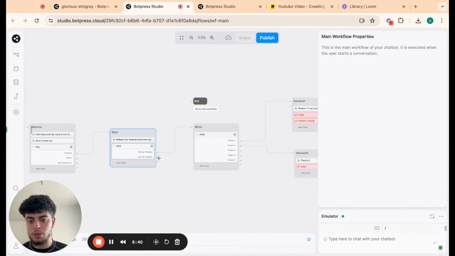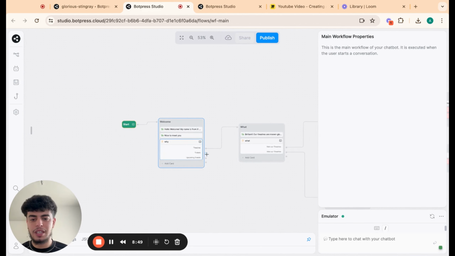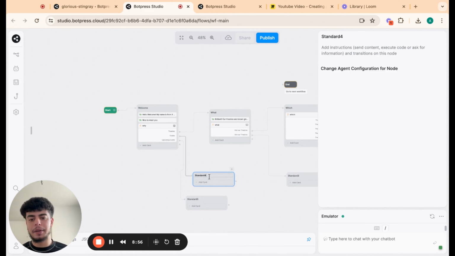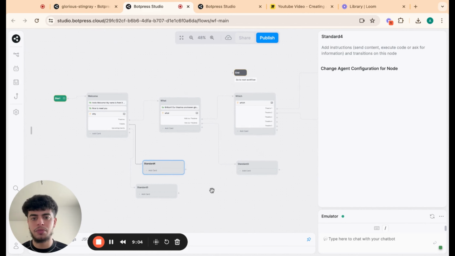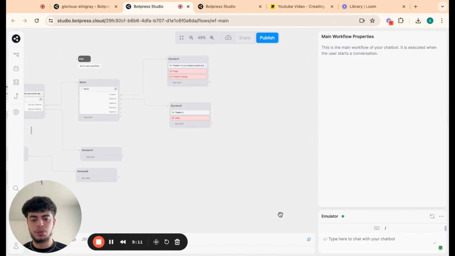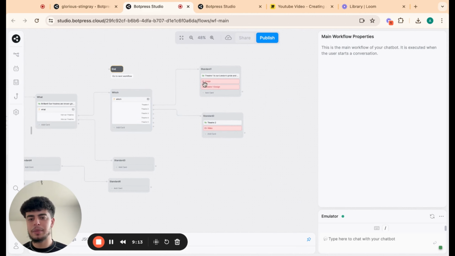Because we've only done it for visit our theatres, you can do the same for hiring our theatres. Then you can do the same for tickets. You can then do the same for upcoming events. So each ticket could be about how to actually do the process of ticketing. It can refer you to different websites. It can show you the whole kind of shebang of what to do. Then it's the same flow, give another standard node, etc., etc. I don't want to get into each and every one because it's literally going to be so repetitive.